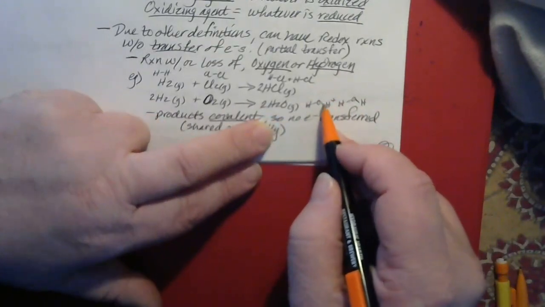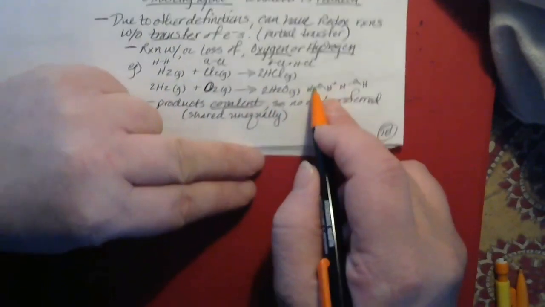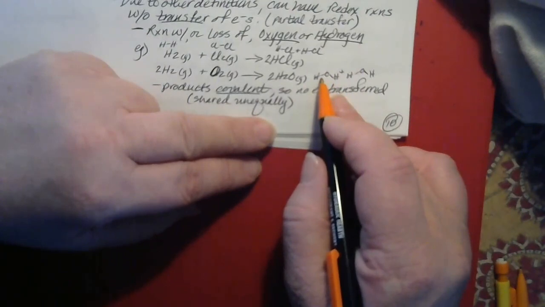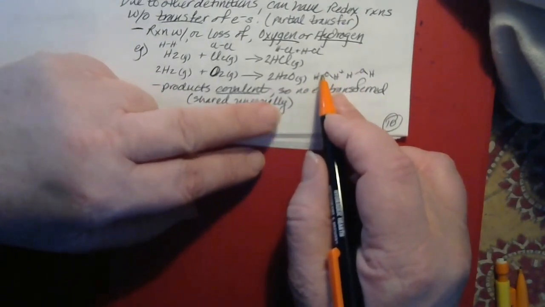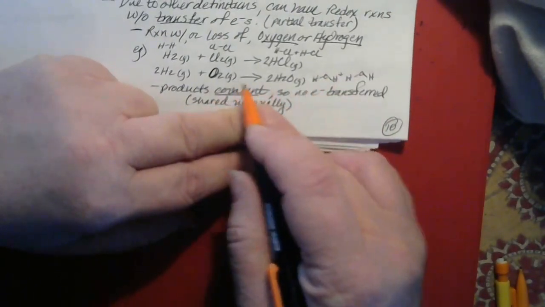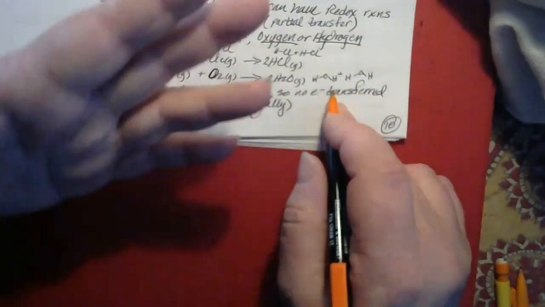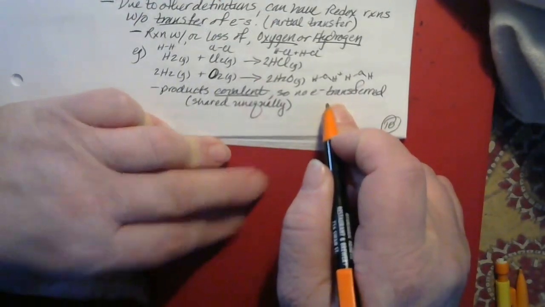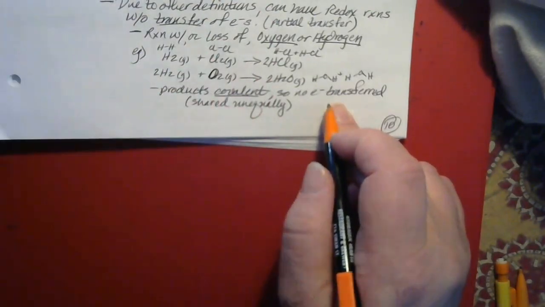And the oxygen, as it turns out, has a much stronger attraction for electrons than the hydrogen does. Not strong enough for the oxygen to rip the electrons totally away from the hydrogen, but it is an unequal sharing. And so that will be essentially a partial transfer of electrons from hydrogen to oxygen. So it still counts as an oxidation-reduction reaction. It's just that it's not a full transfer of electrons, or in other words, it's not a full ionization.